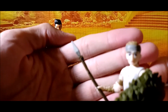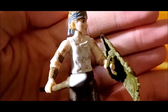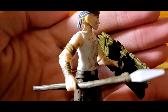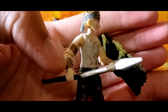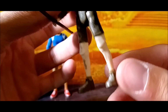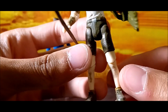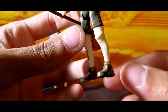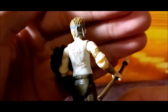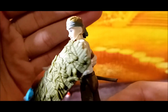His spear is also nicely detailed too. Trying to make sure to get it in good detail, but you can clearly see that, yeah, it looks exactly how he looks from the show. He's got his battle gear on and everything. Just overall, he looks really nice. The only problem I have was just the pale skin. It shouldn't be that pale at all. But I guess, well, I really have no complaints other than just that skin tone. But yeah, he does look exactly how he looks.